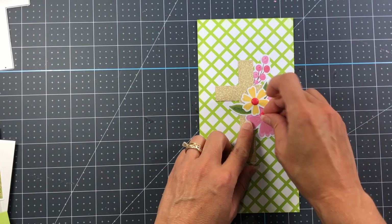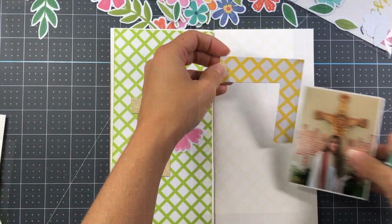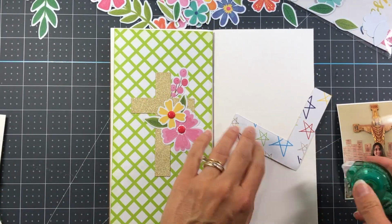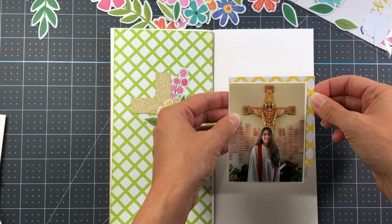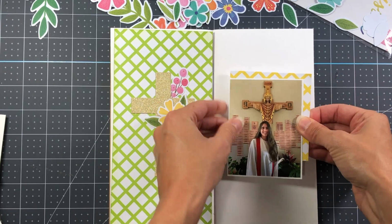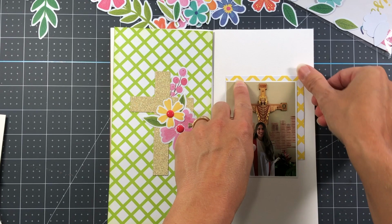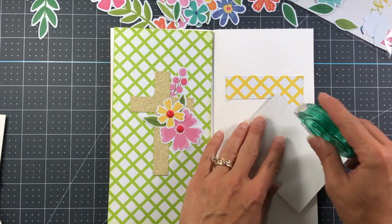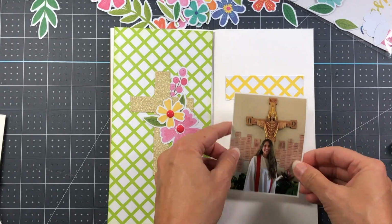So I thought these flowers were super pretty to add here on this cross. If you don't have die cuts, you can always stamp out some flowers and add them to the cross for this page. Now here I just had a scrap piece of paper that was laying around after I did my 10 cards 1 kit video, so I figured that would be a nice addition, just a little border to outline part of that picture.